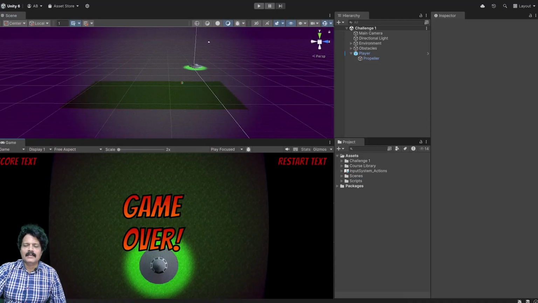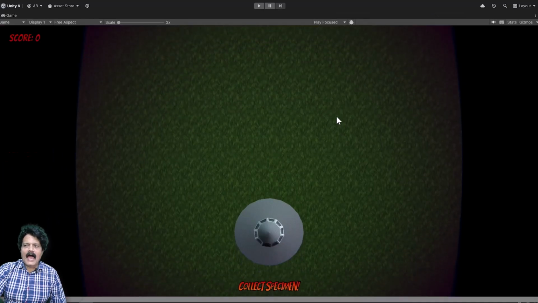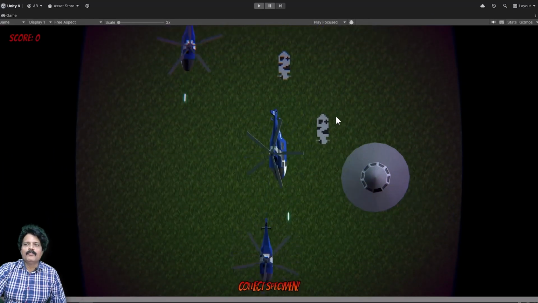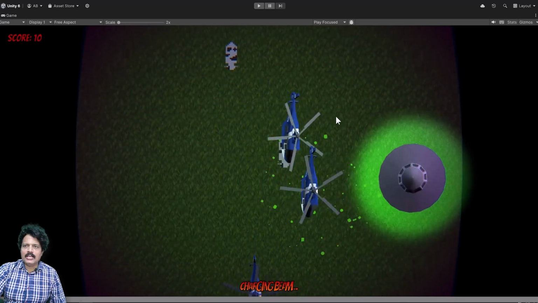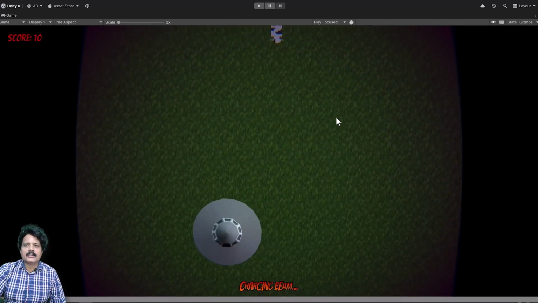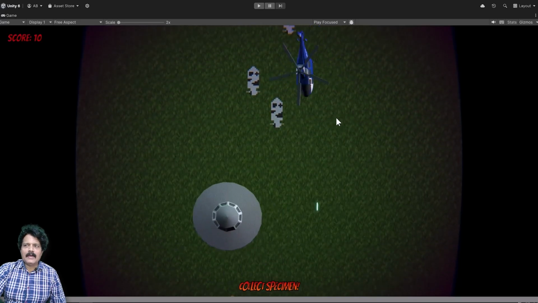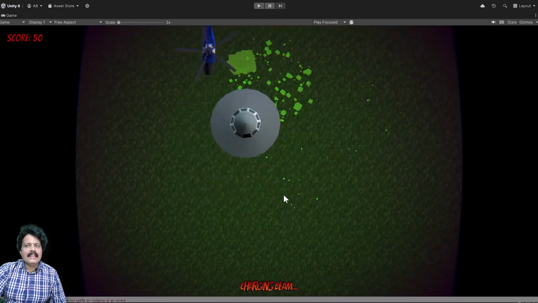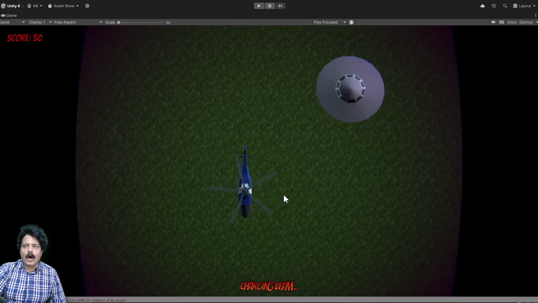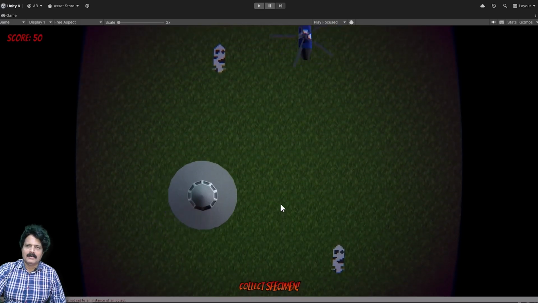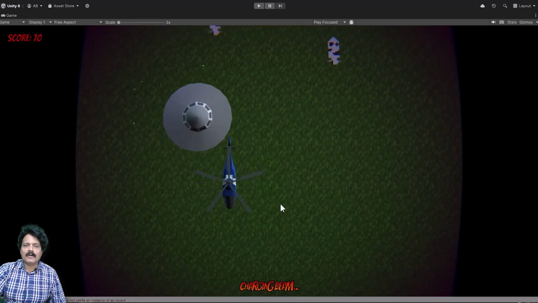For example, if you look at the player control, we have another top-down style game. Our player can move with the arrow keys. We can charge a beam and activate it to pick up all these cows. It looks like in the game we have the cows that we are trying to pick up. We have these helicopters that we are trying to avoid, and the goal is to pick up as many cows as possible without getting hit by one of the helicopters.